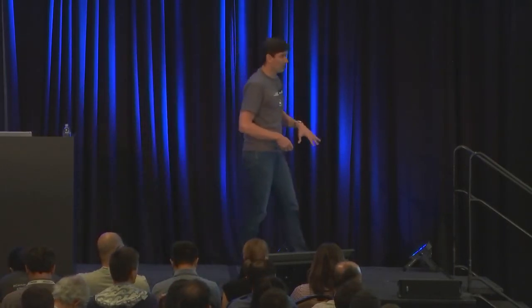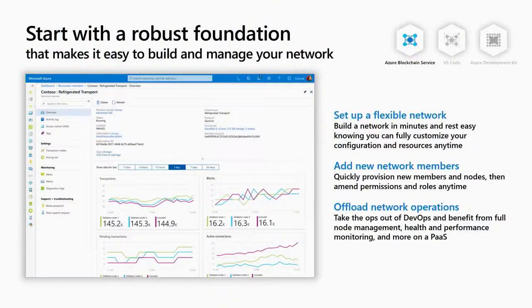And Azure Blockchain Service starts with this foundation, which is we stand up the underlying services underneath. This is kind of a SaaS blockchain service in the sense that you stand it up, all of the underlying infrastructure from the databases that power these dashboards, to the management of the nodes, to the upgrading of the nodes, all of that happens without you having to worry about it. So you get insights into what's going on. Like I said, you can join existing consortiums. In the case of there's an existing Quorum network out there, you can use Azure Blockchain Service to join it or create a new network right from the UX.